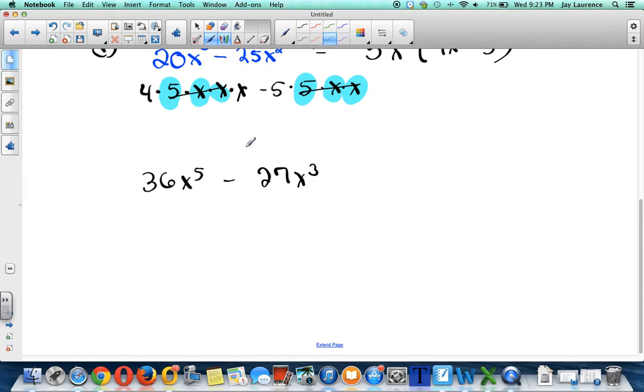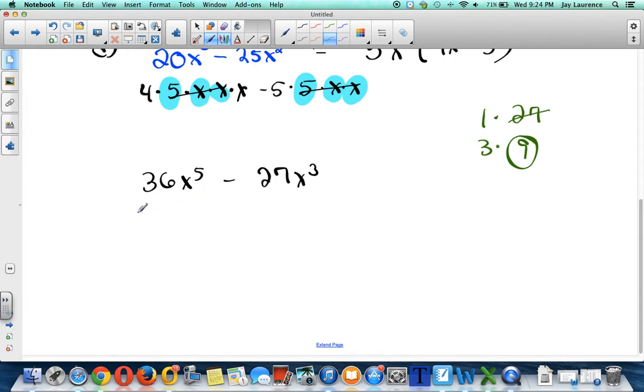Well, first I'm going to look for the GCF of 36 and 27. I'm pretty sure it's 9, okay? If you didn't know, you could list the factors of the one with the least number of factors, 27. I think that's it. Yeah. Okay. And then you can see, does 27 go into 36 evenly? Nope. Does 9 go into 36? Yep. It must be the greatest common factor. Okay. And this is an old skill that you should have mastered already. If you need some practice with it, please come and see me.